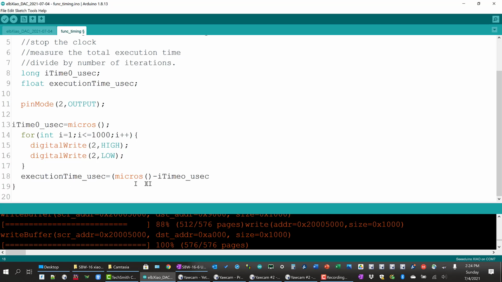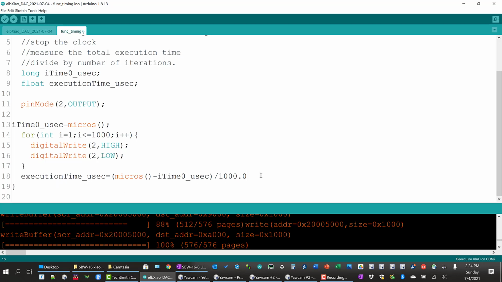And this needs to be a 0 here. So this is the total execution time for these 1,000 steps divided by 1,000 steps, but I want it to be floating point so that I get the fraction of a microsecond.